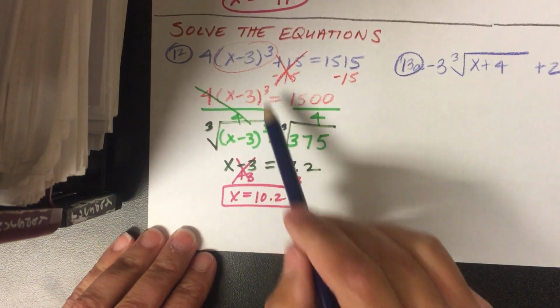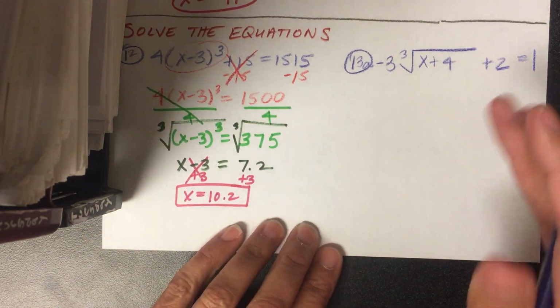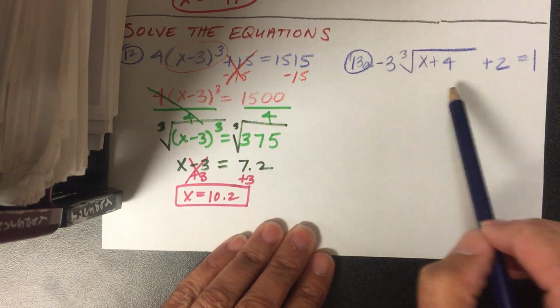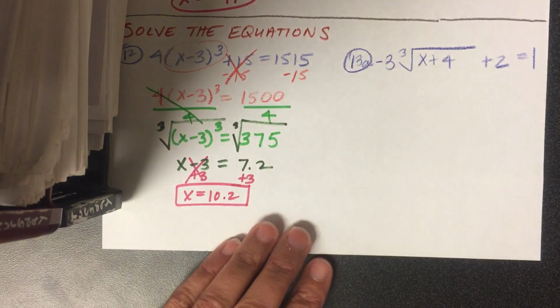Here, it's cubed, and I need to get to x. Here, I have the cube root. So what I'm going to end up doing is the inverse. Instead of taking the cube root to solve it, when I get done with all my addition, multiplication and division, I'm going to be cubing it to solve it.